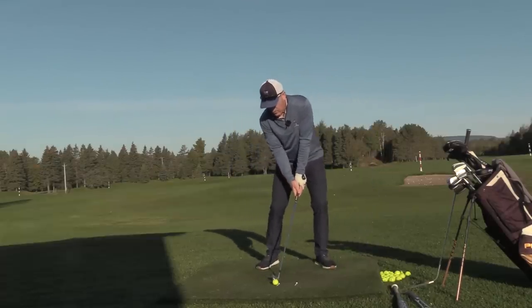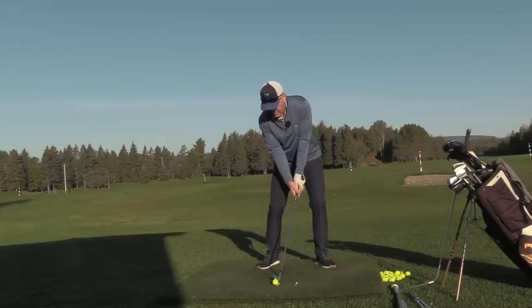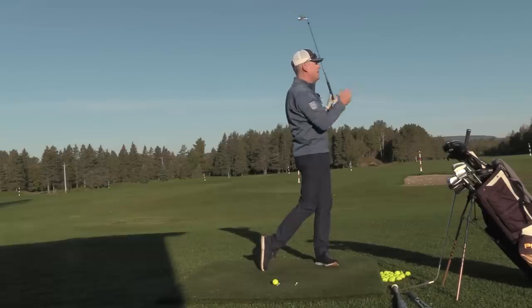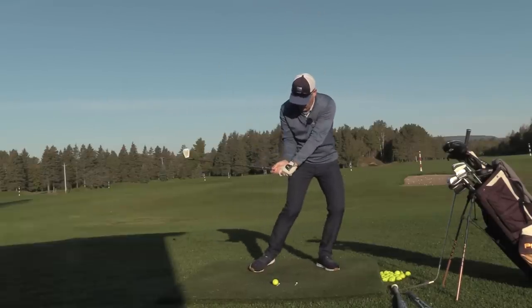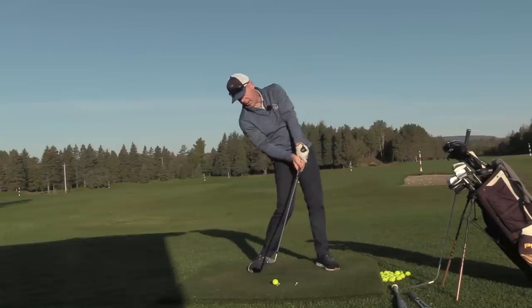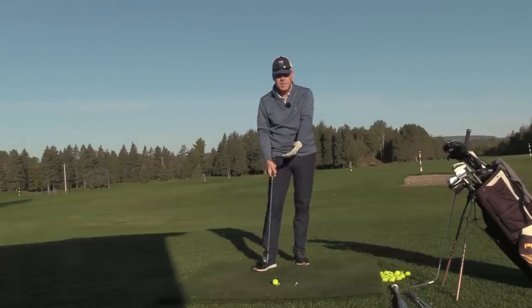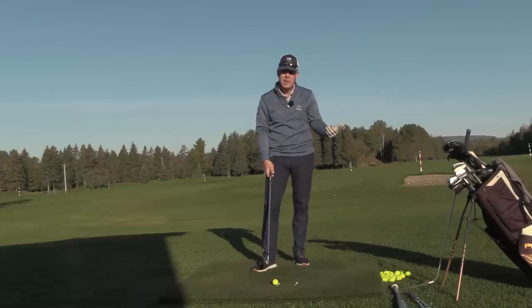It may be okay when there's no ball — you swing freely, nice swing, beautiful finish. Then you go to the ball and realize that's not going to work. You've got to get back behind it, throwing yourself backwards to save the shot. Just like that tennis player or baseball player who's out of position and scrambling to get the ball in play.